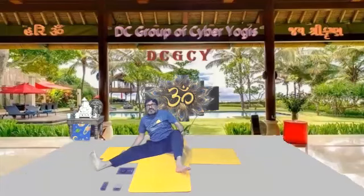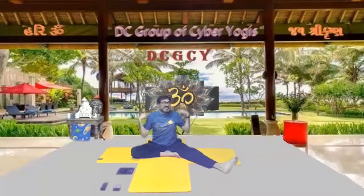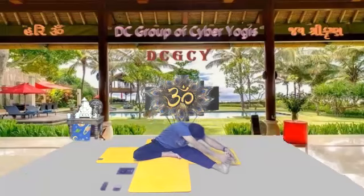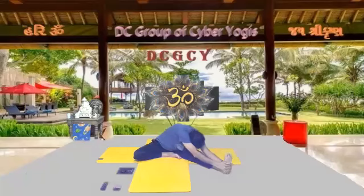And straighten the left leg. Hold at the right knee. Right heel at the perineum. First we'll do Janu Sirsasana. Towards left. Inhale, both hands up, look up. Fully exhale, bend down. You can interlock the fingers, grab the left heel, push the upper body further forward then down. Inhale, exhale, normal. Keep on pushing the head and trunk further down with each exhalation.